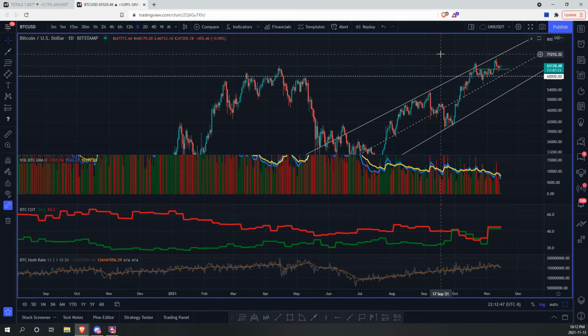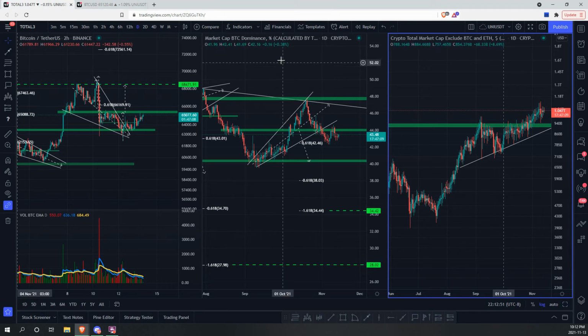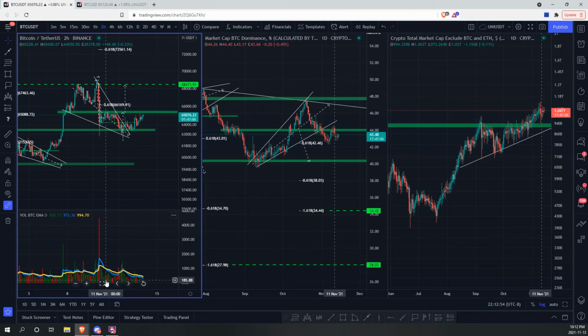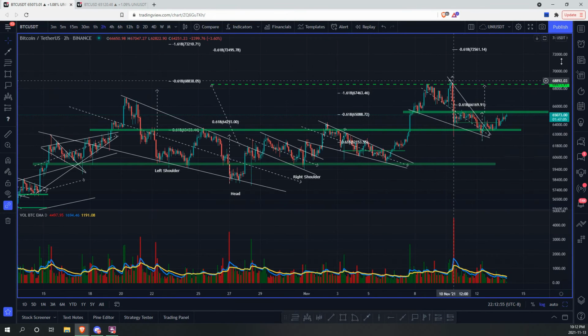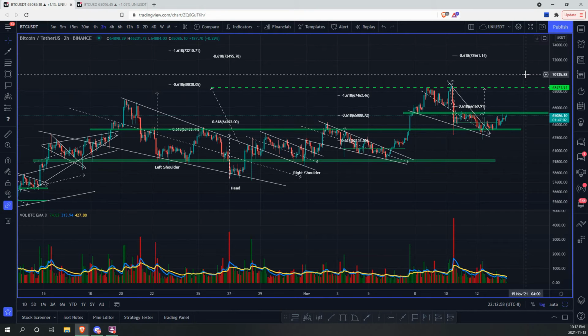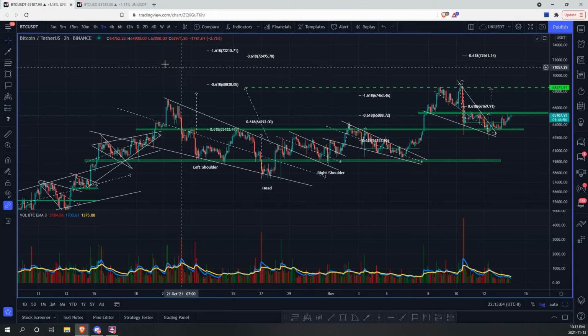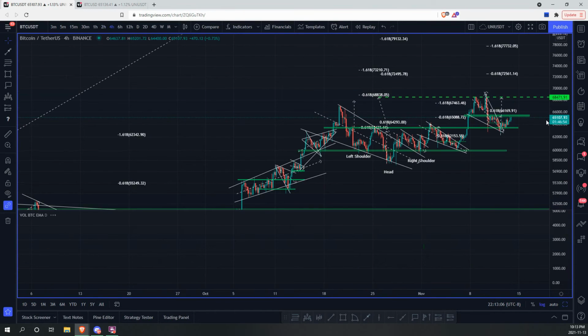At this point, we're just trying to take a look at the shorter term price action, looking at the candles and trying to assess how the market is using not just the cryptocurrency tools that we have, but also looking at the broader market, which we will take a look at a little bit later on in the video here. So moving on to a smaller time frame, let's just jump to the 4 hour here.